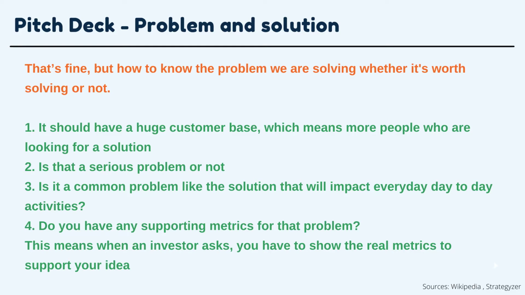And another one is whether the problem is a common problem. Will the solution affect the day-to-day activities of the person? Like if once in a blue moon they use that activity, and after that they totally forget, it's a rare activity. Those problems you have to avoid. It should be very frequent and very common, in the day-to-day activities, where that solution is going to help them and improve their life.